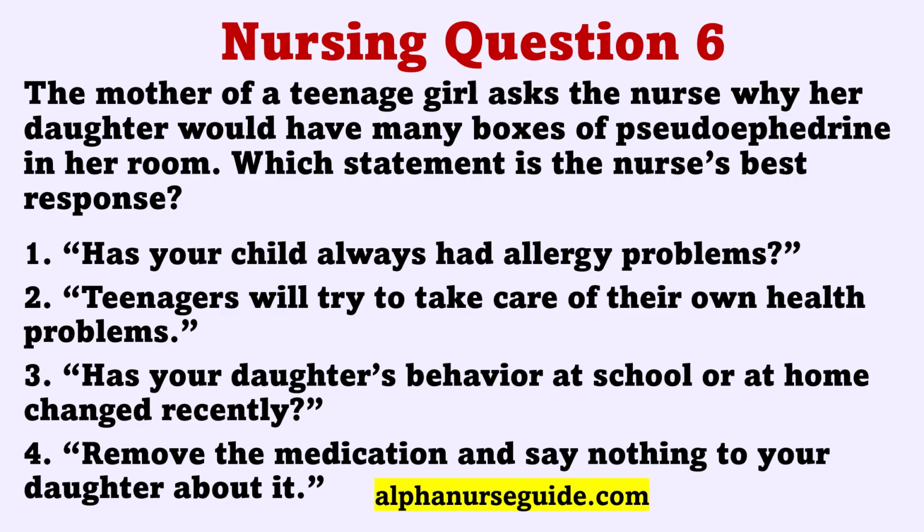The correct answer is 3. Has your daughter's behavior at school or at home changed recently? Pseudoephedrine is an antihistamine and is used in the manufacture of methamphetamines. This situation could indicate the teenager is involved with the drug culture, taking or manufacturing drugs. The nurse should assess for signs of drug involvement.